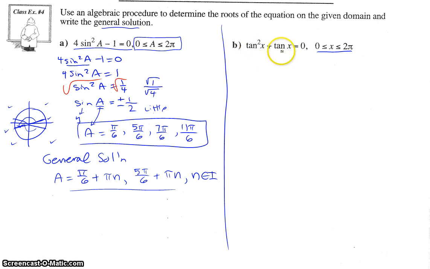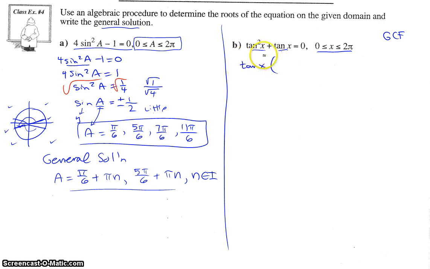We have a squared and we have a tan. This time we can't isolate tan by just moving that to the other side. And definitely don't divide by tan because you're getting rid of one of your solutions. So what's our first step in factoring? Because that's what we're going to have to do, greatest common factor. So they both have a tan x common.